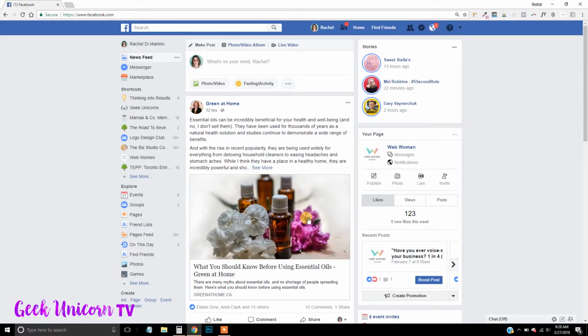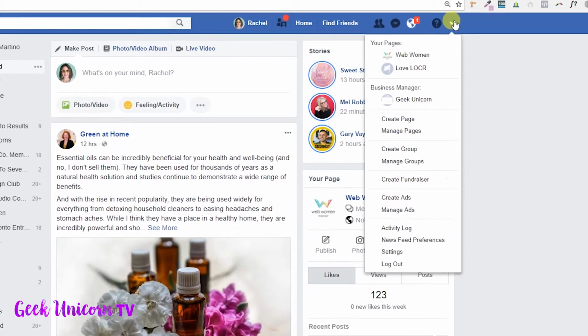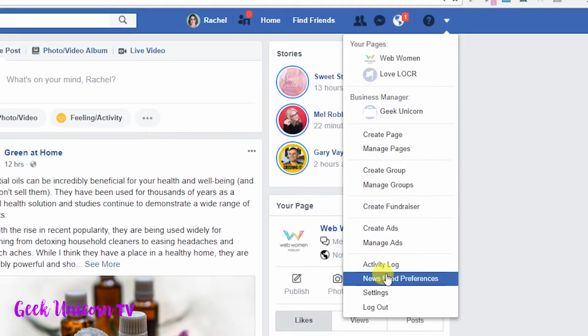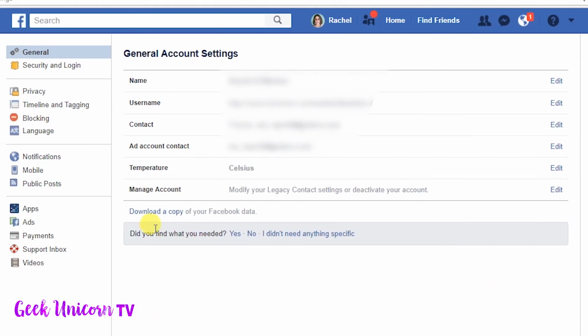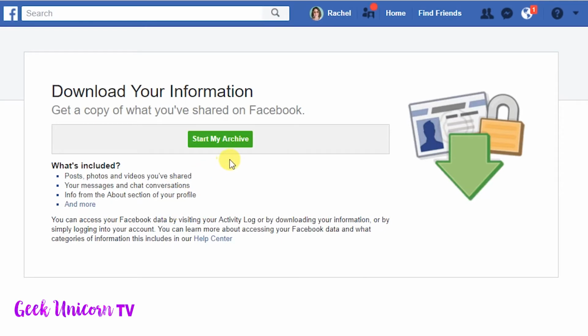As you can see, I'm on Facebook and I'm just gonna come up to the little drop down arrow and select settings. And you can see under my general account settings tab, down on the bottom right here, you can select download a copy of your Facebook data. Now you can see here they've got posts, photos, videos you've shared. A lot of people like to get this data because some people are afraid that if they delete their Facebook account, they'll lose a whole timeline of activity and life events that they've shared on Facebook, where really those photos and videos don't exist anywhere else. I know for myself, I've got all my wedding photos on Facebook, really.